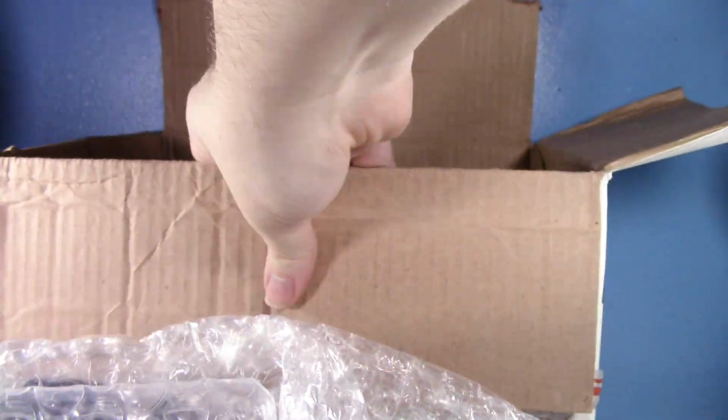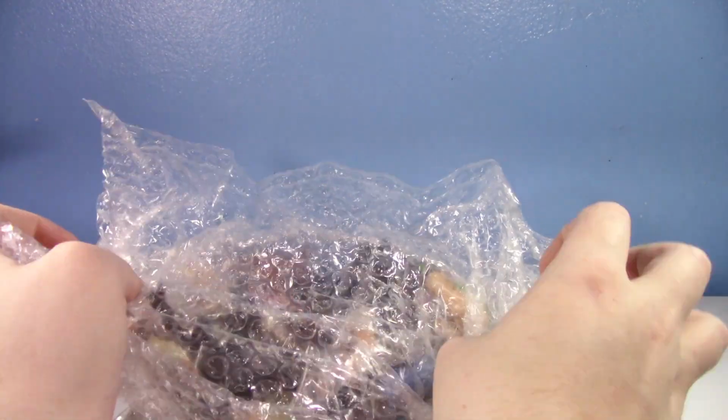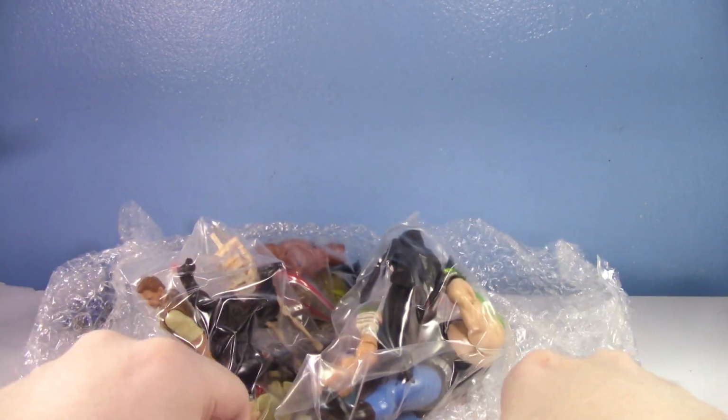Here, let's get this box out of the way. It's kind of just taking up space. Alright, so now this way, my back won't hurt as I try to open this stuff up.